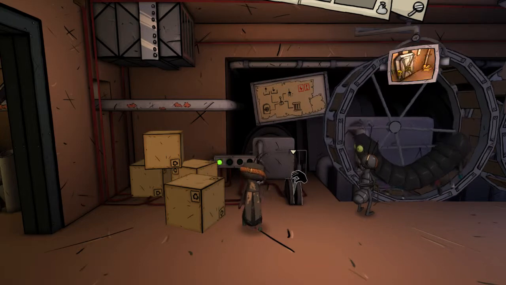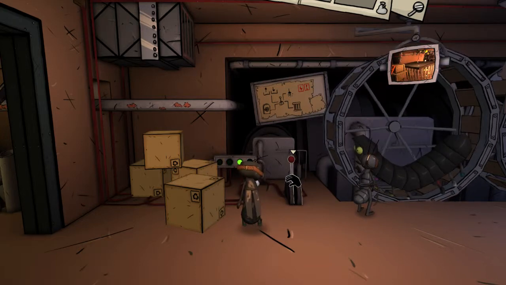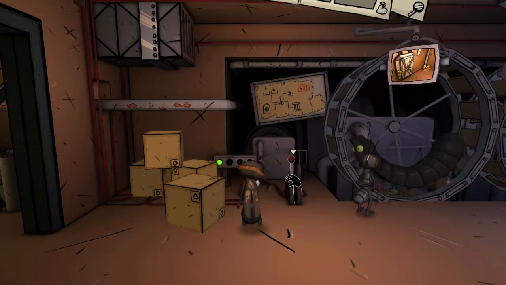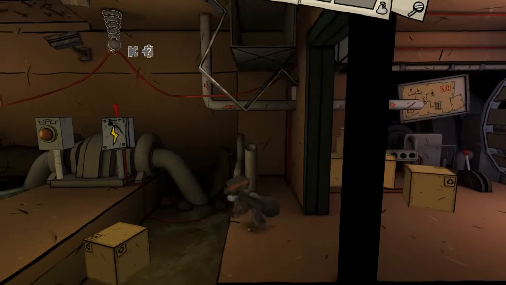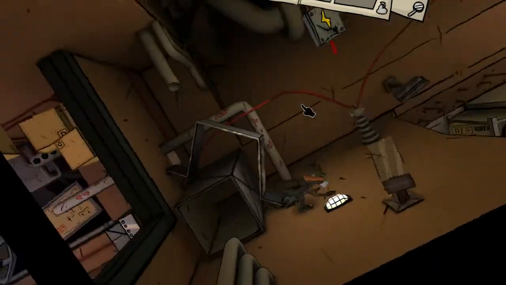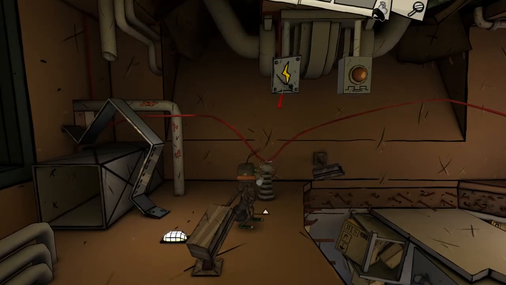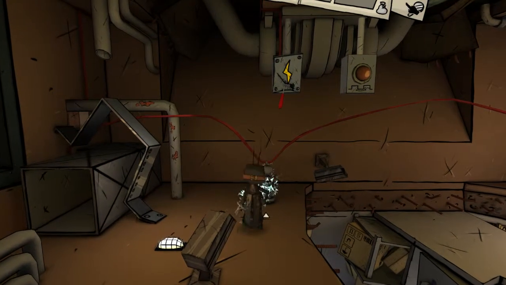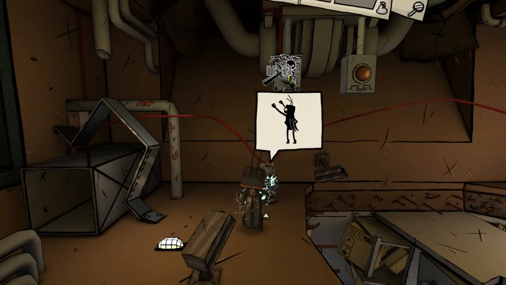Okay, so let's turn this back. Oh, I think we need that one. Okay, we have the electricity up there. And this we've done before. Whoops. So he's electrically charged, but how do we get this up here? It's too tall.